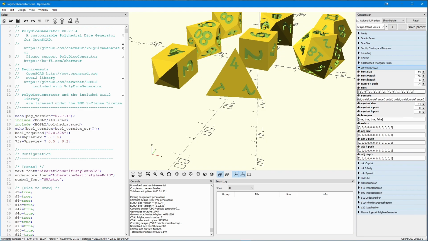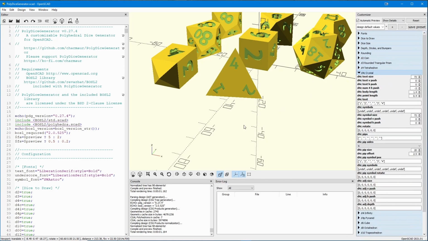Now your D4 text, you can actually come in here and change the text. This is all laid out specifically for each number. If you get in here and you want something different, you want to make this into a 4-sided D8, you can do that, right? You can change everything right here of what numbers are actually displayed. And all of these fields will correspond to the fields under it. So your D4 text corresponds to your D4 symbols, which corresponds to your D4 rotate, etc. So all of those fields correlate to the corresponding fields. So you can actually go through and individually do horizontal and vertical push on each one of those.